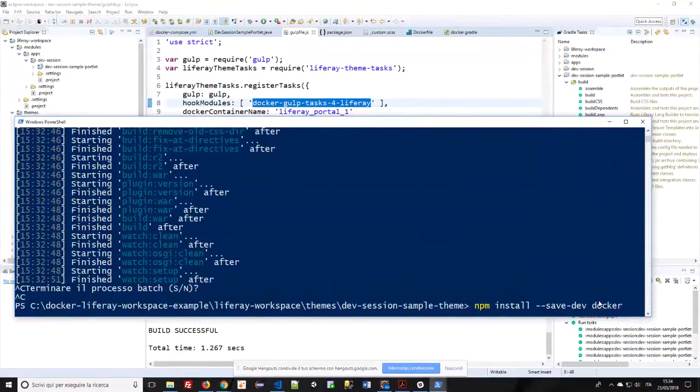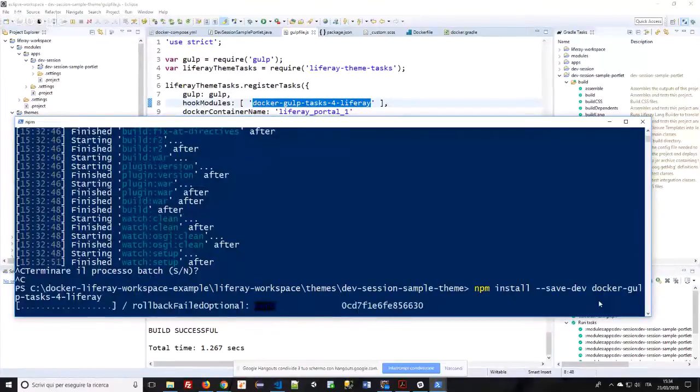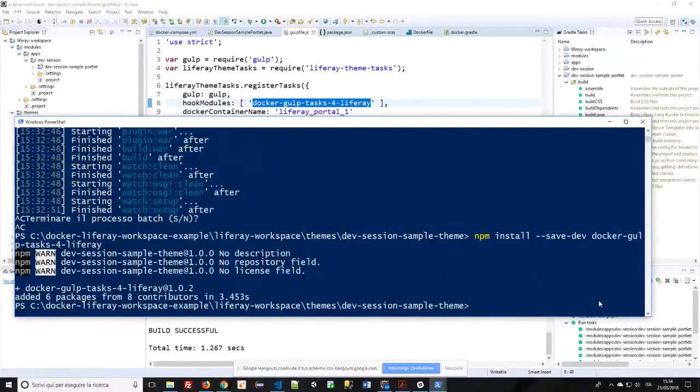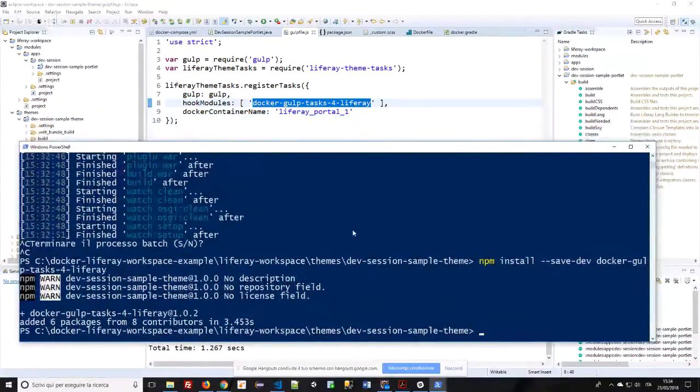Too easy. If you install it in this way with npm install, then you will be able to use gulp watch with Liferay running on a Docker container.